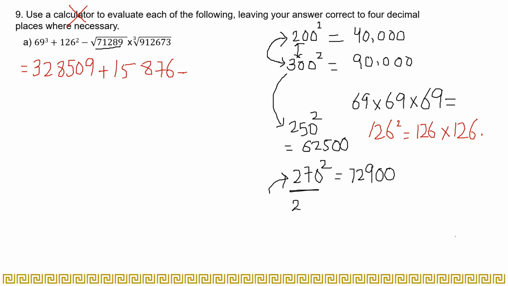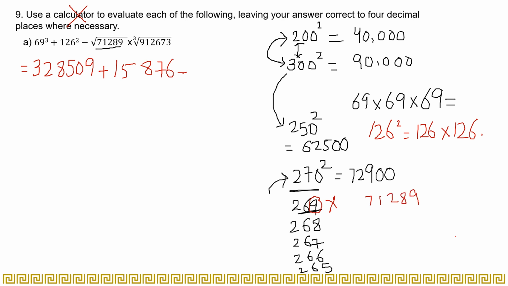You can try 269, you can try 268, you can try 267, you can try 266, you can try 265. Now look for these numbers, which number is really good to consider here. You just have to check the last digit of this number. When you multiply 9 two times, what you will get? You will get 9 multiplied by 9 is 81.